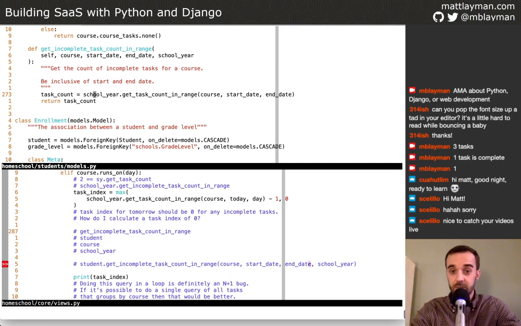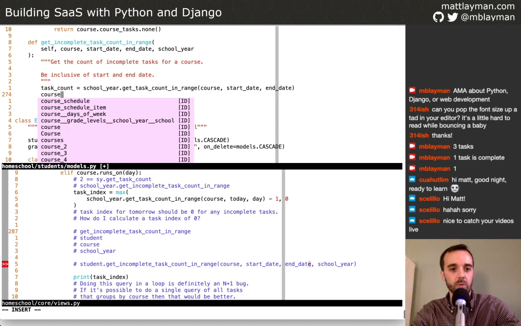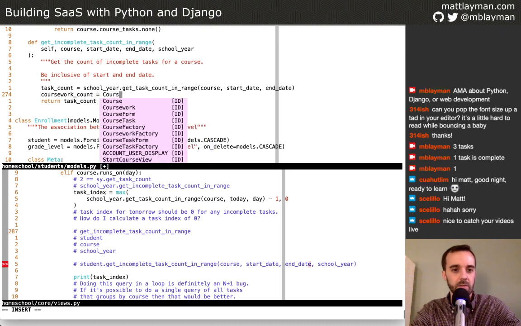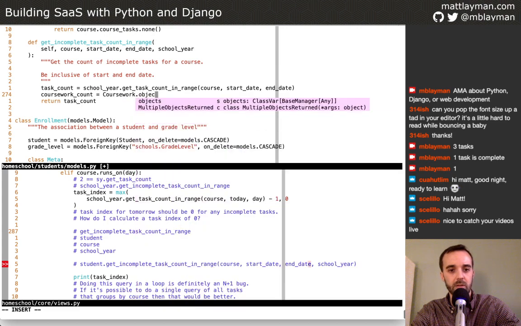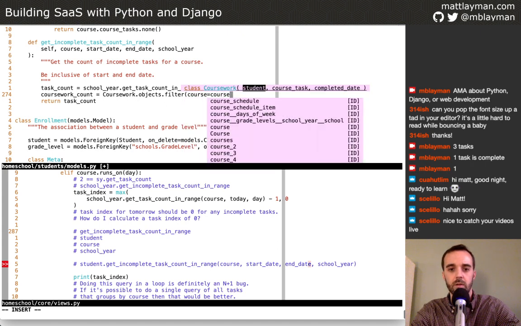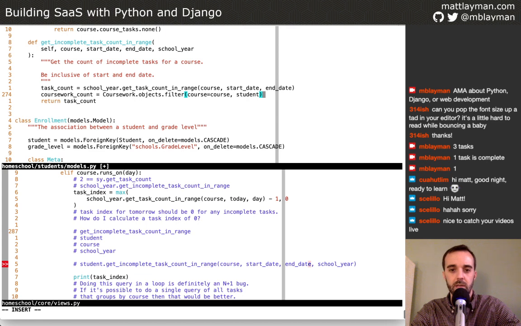So there's, as I said, that coursework model that tracks everything that was in there. So what if I took the coursework count for that same time range? I'm not going to put the full, well, I'll try actually, because I think we might have all the information. So if it would take coursework objects and filter down to the course and the student, and we want the date range. So the completed date is the other field that's on the coursework.